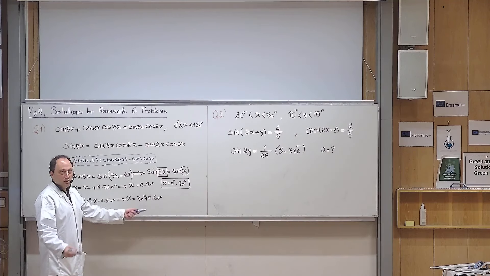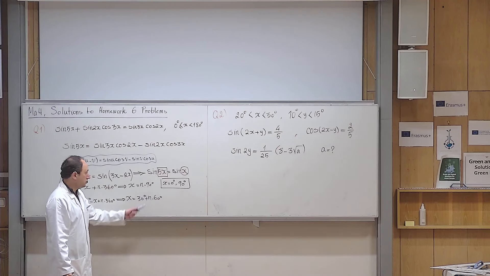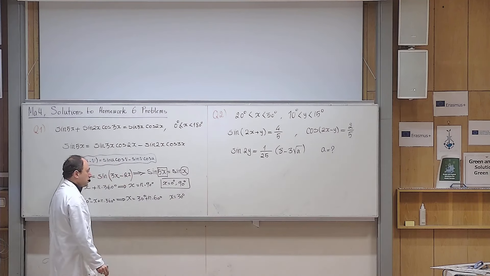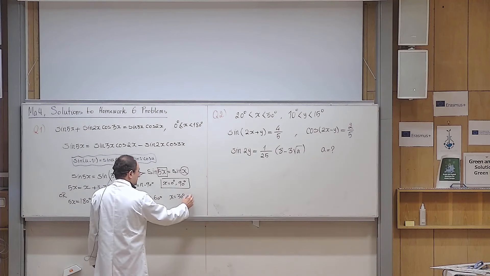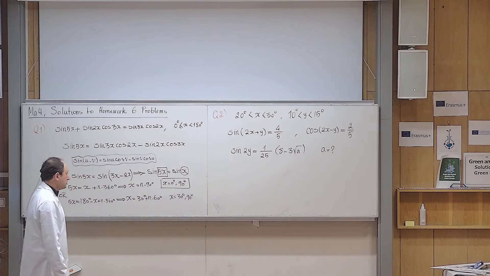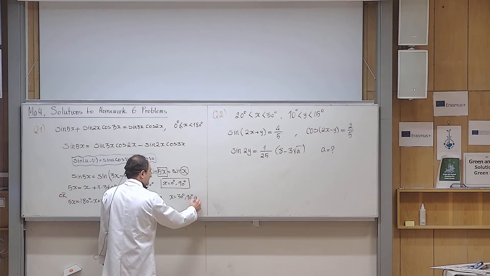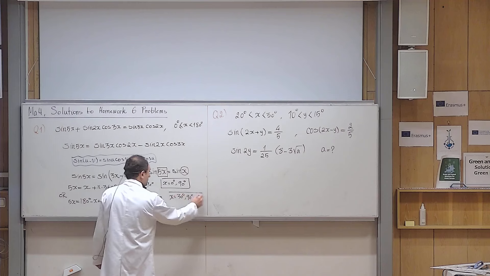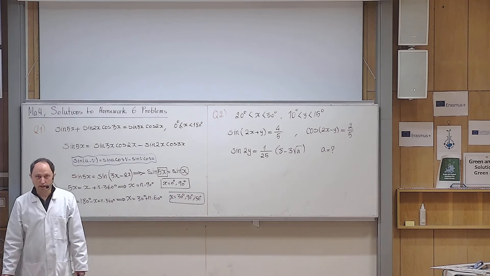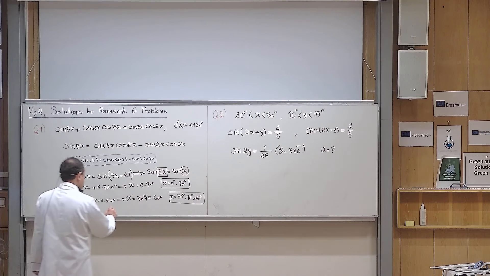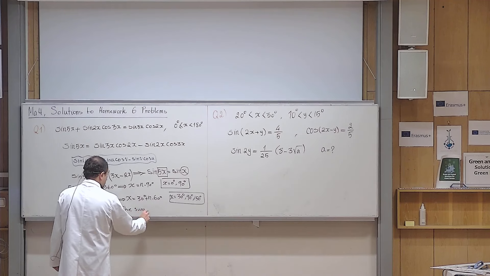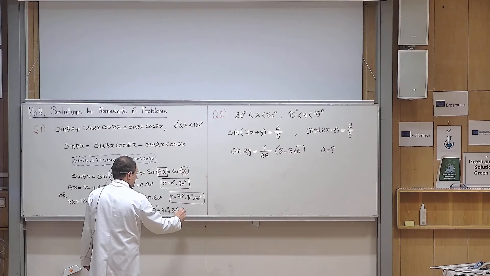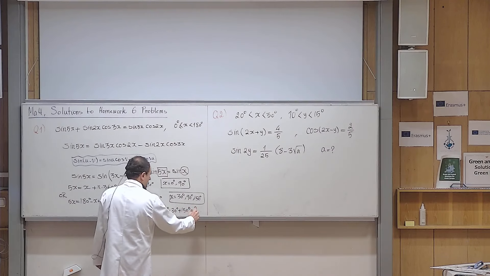For the second formula, I cannot put negative values. When n=0, I get 30 degrees — acceptable. When n=1, I get 90 again. When n=2, it becomes 150 degrees. And then it's not possible. Be careful here: 90 degrees appears in both formulas but it is just one answer. So the sum is 0 plus 90 plus 30 plus 150, which equals 270 degrees. That is the answer — 270 is what you have to type.